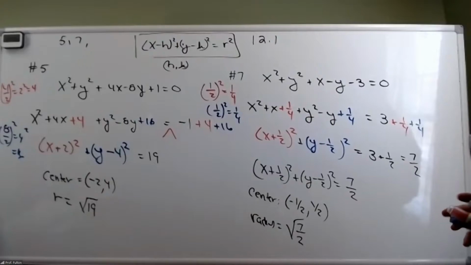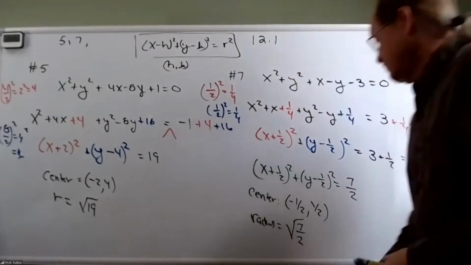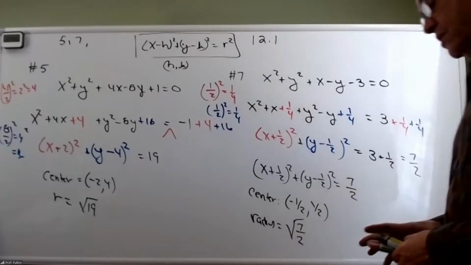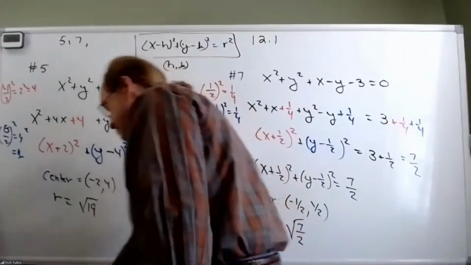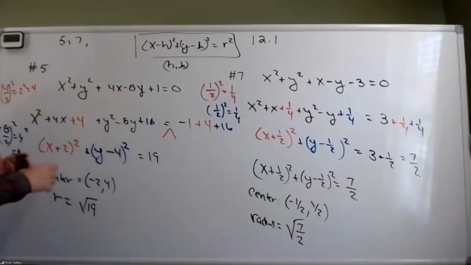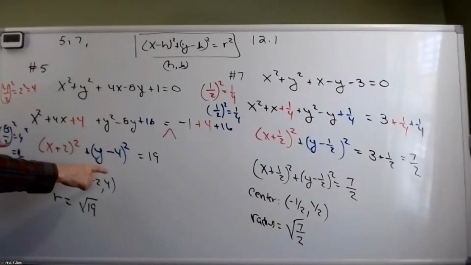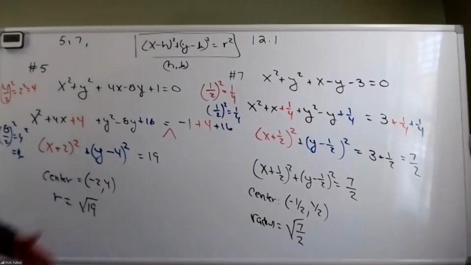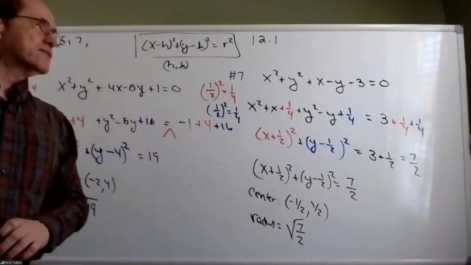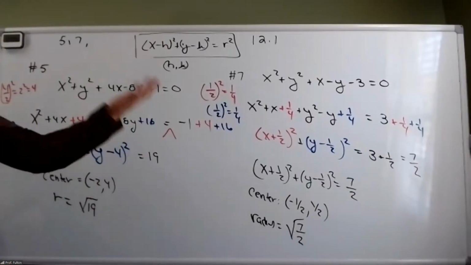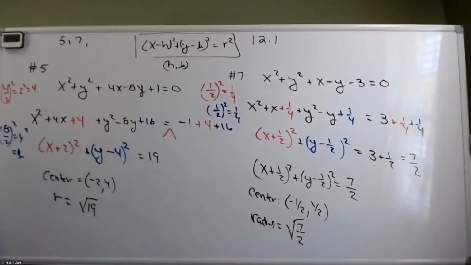It works with a little bit of fractions over here. And that's the standard form, and you have r squared on the right-hand side. But that's how you complete the square. Get all the x's together, take the coefficient in front of the x, divide it by 2, square that, add it in, and it factors into that number that you got, x plus 2 quantity squared. Or this number here when we got y minus 4 quantity squared. Same thing over here. Here you just had some fractions to deal with. These are integer values, those are fraction values. So you have both of those to contend with.